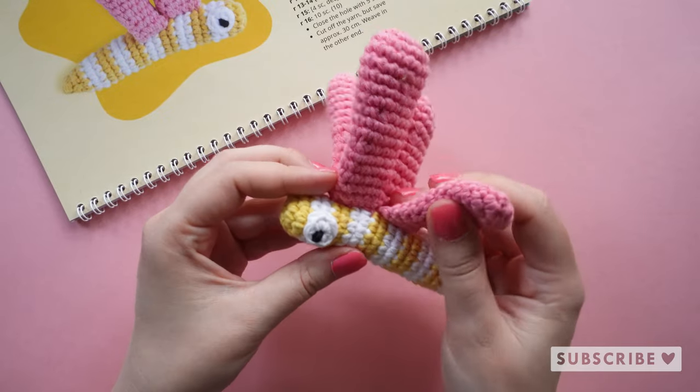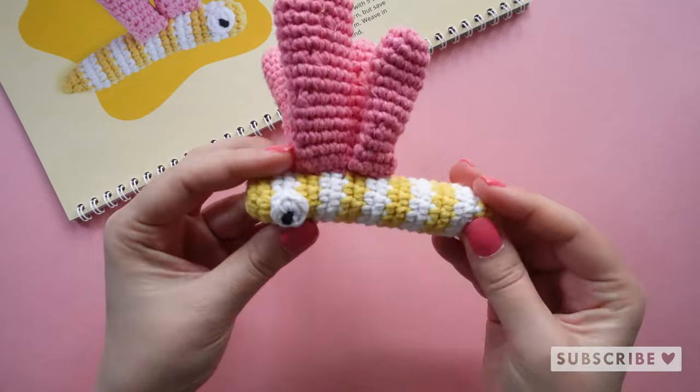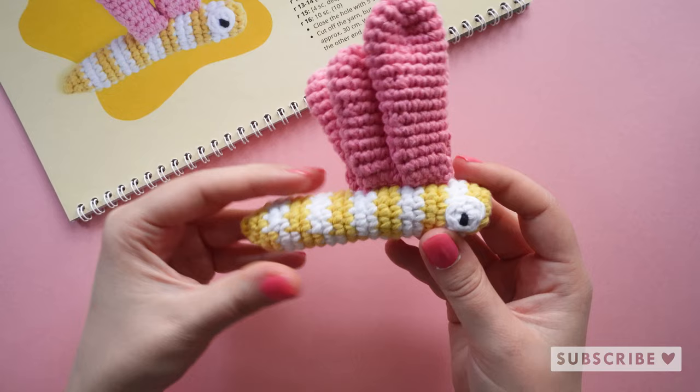And this is how our final Dennis, the dragonfly, looks like. He is so cute and so adorable.